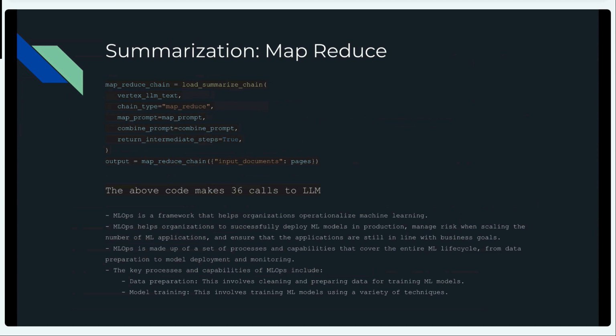This is useful whenever you want to debug your results. So this code makes 36 calls in total, 35 for each chunk, and the final call to merge all the summaries. And this is how the summary looks. So this summary that you are looking at is the summary of the entire PDF.